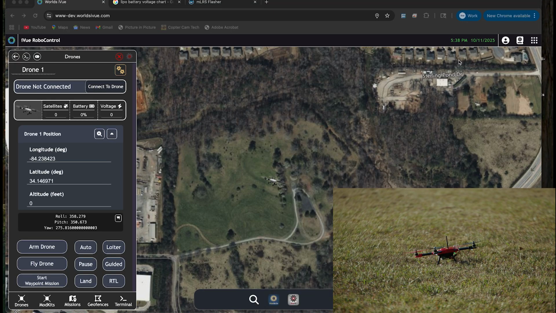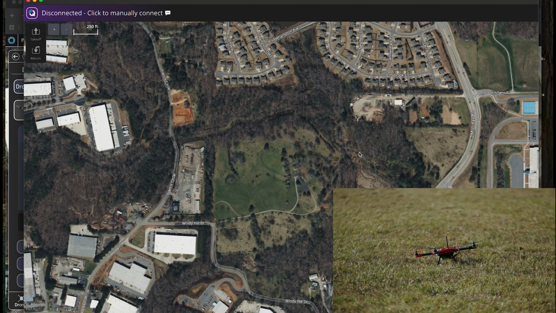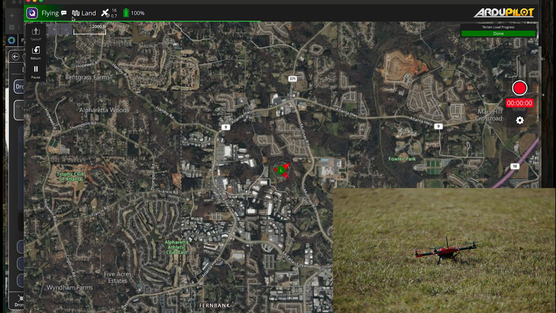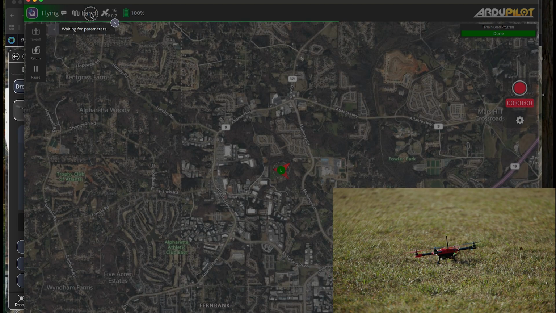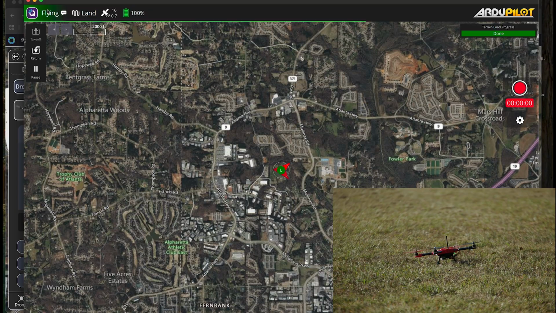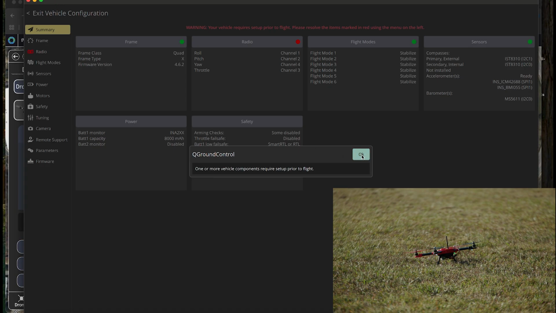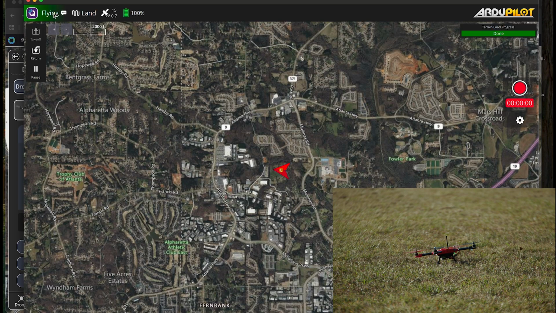Ain't it lovely, ladies and gentlemen? Ladies and gentlebobs. Landslide mode. All right. Disarmed.